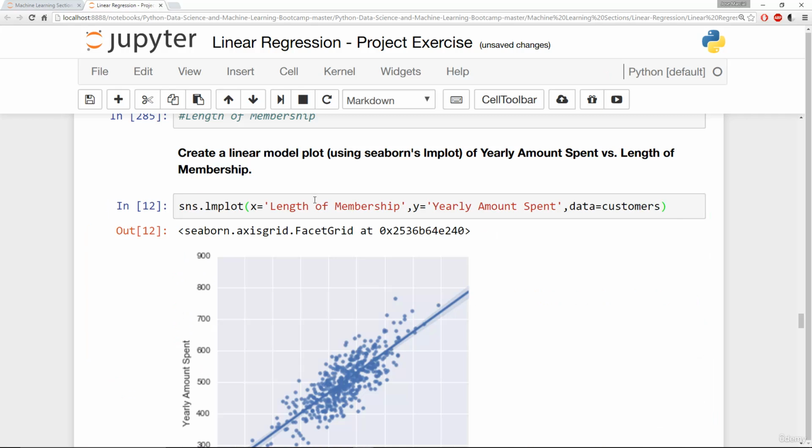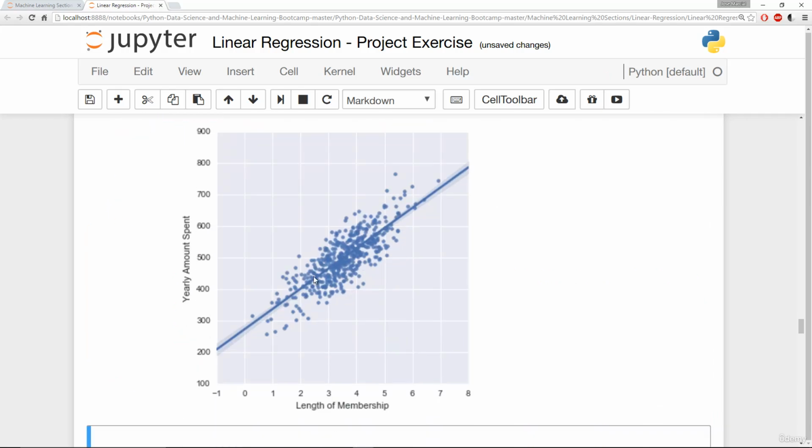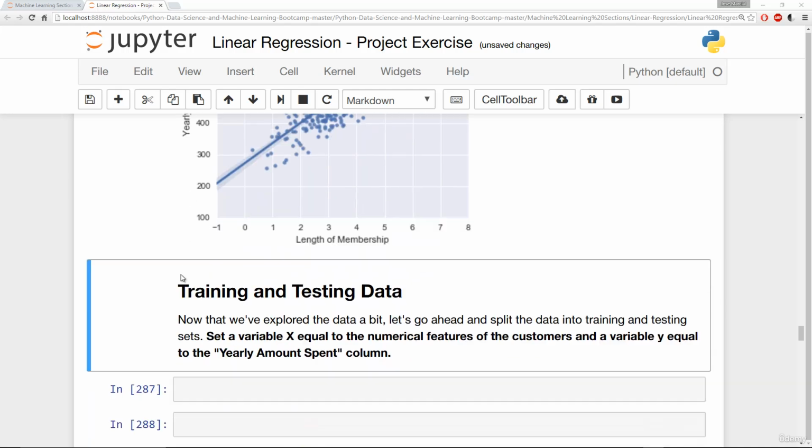We'll go ahead and run this, and we got the exact same plot out. Now notice here, there seems to be a good linear fit on this data, and you can notice that because there's very little error as far as these error bars go. So already we know a pretty good idea that the longer you stay a member, the higher yearly amount expenditure you're going to have, which kind of makes sense.